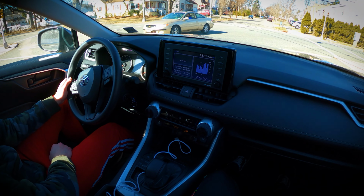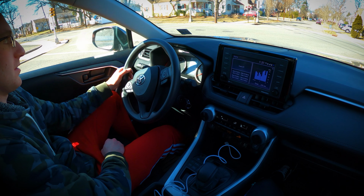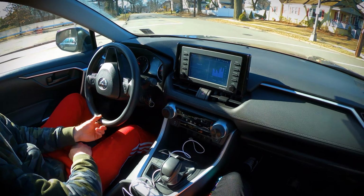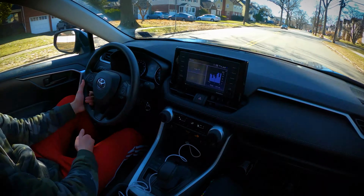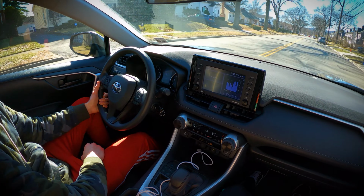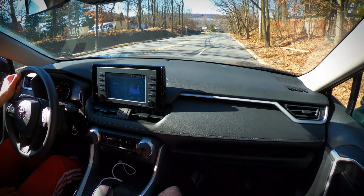And what about the collision avoidance, the braking? Oh yeah, luckily I haven't had to try that out yet, but every car is supposed to have that. So if you're going to get into a crash, first it'll tell you that you have to brake, and if you don't, then it'll stop the car for you, allegedly.